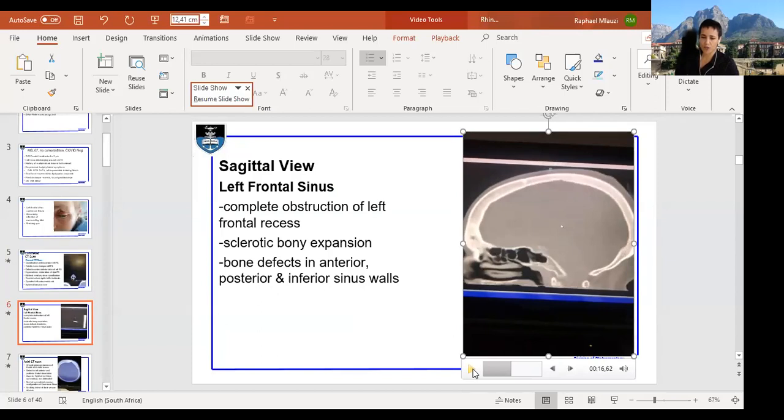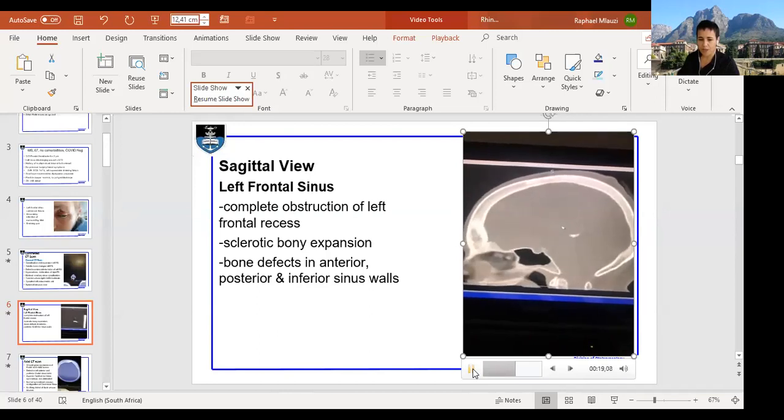So what we did here is an external frontoethmoidectomy, but modified by leaving the lamina papyracea intact. The reason we do that is that one of the biggest reasons for mucocele formation in your frontal sinus is the old-fashioned frontoethmoidectomy. If you remove that lamina papyracea, you have the periorbita and the orbit prolapsing or collapsing into that frontal recess and obstructing it. So that's why you want to keep that lamina papyracea superiorly intact if you can.